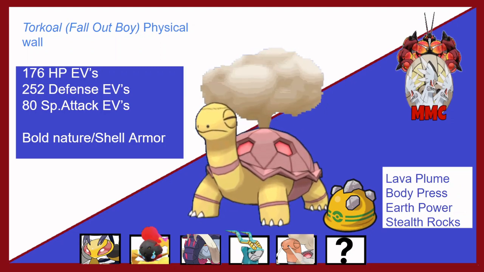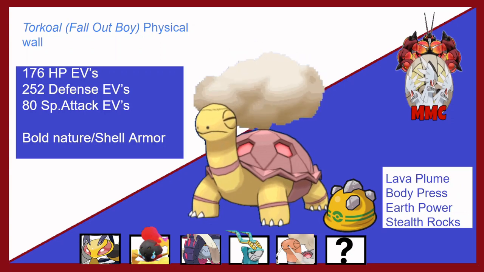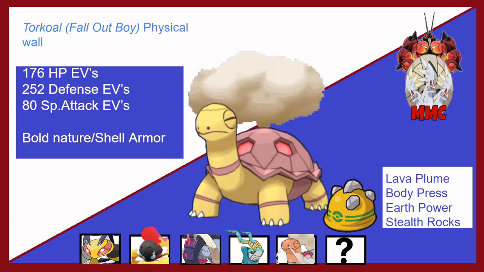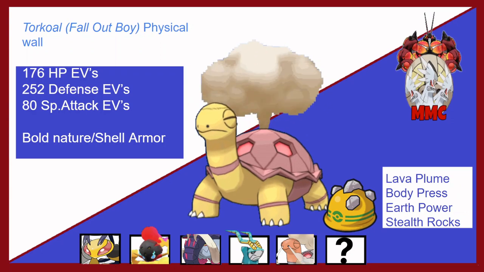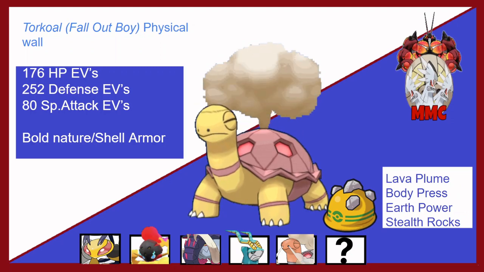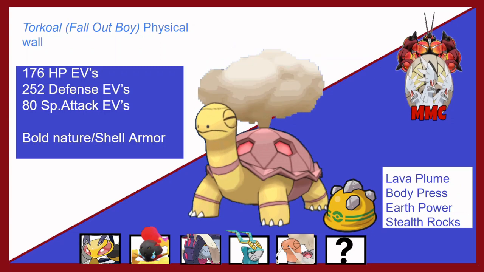I fully expect him to already bring the Sun, so I don't need a Sun Setter. And Shell Armor just makes sure I can better live hits and don't have to worry about crits. Rocky Helmet as an item, Lava Plume, Body Press, Earth Power and Stealth Rocks. Pretty self-explanatory. This thing needs to take physical hits and deal damage where necessary.